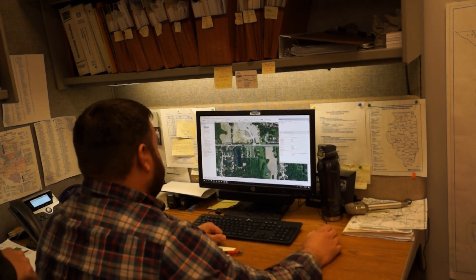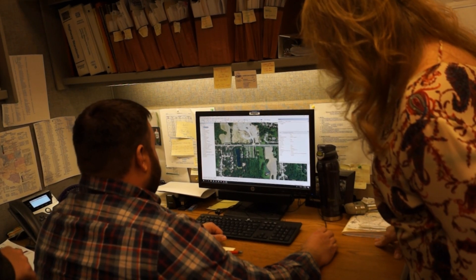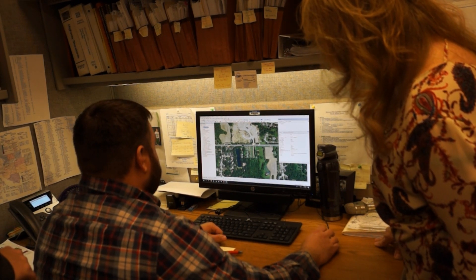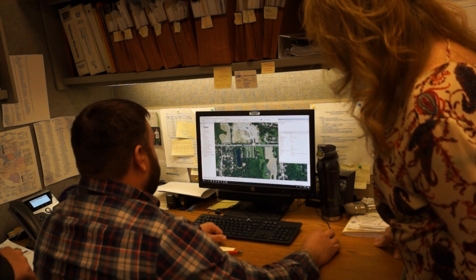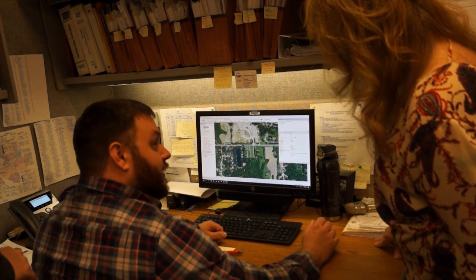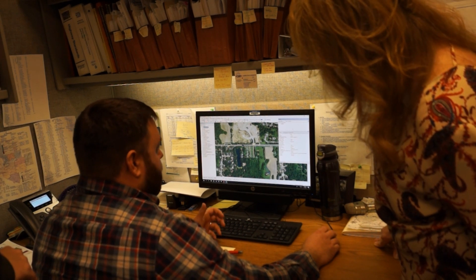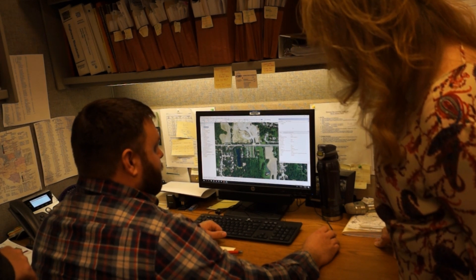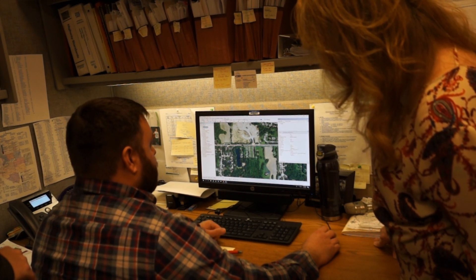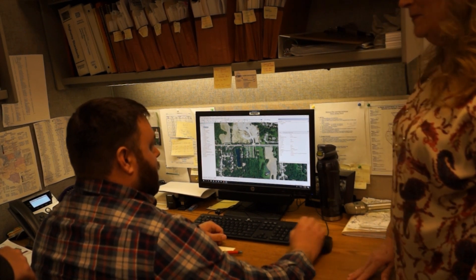Hey Ruana, got something. What'd you find, Jacob? So I found this area west of Forest Drive — a couple of permits here. This one is for the new subdivision that went in. Is this the right area? Yes, that's it. What was the permit number and when was it constructed? This is permit number 8-31625 and it was built in 2016 — commercial entrance for a subdivision. Thank you, that was much easier.